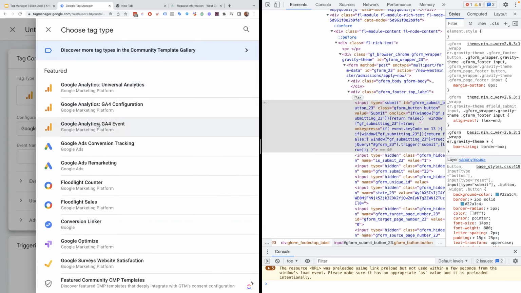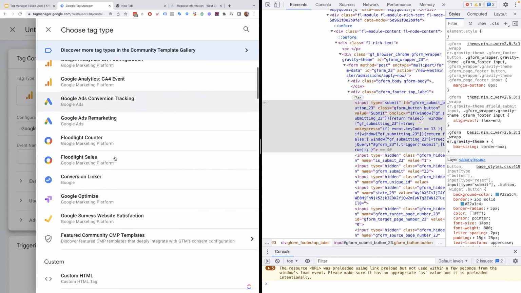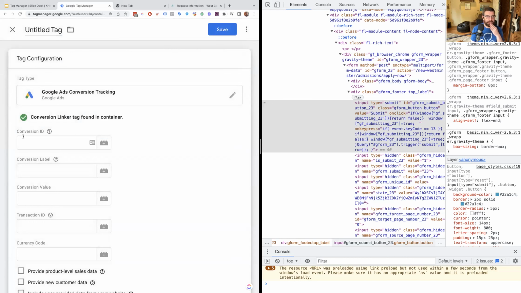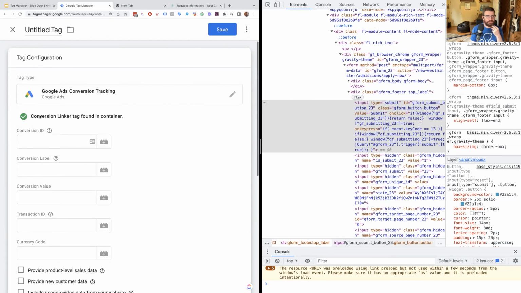Okay. And what about the other stuff in that list? So these are all the Google made ones. So this is Google Ads. When you go to do the conversion tracking, you would use the conversion tracking, and they'll tell you exactly what bits of information to put in it when you go to set up a conversion in Google Ads. They'll have something, Google Ads conversion ID, and then a label. They'll tell you those two bits of information, and all you have to do is just paste them in there, and it's very easy to get going.